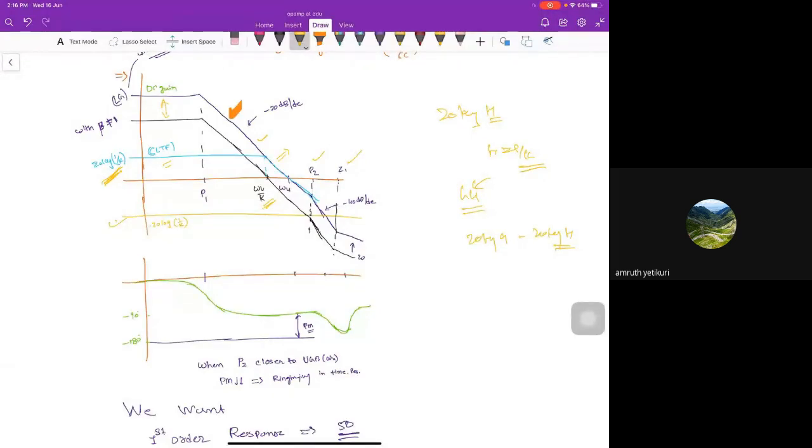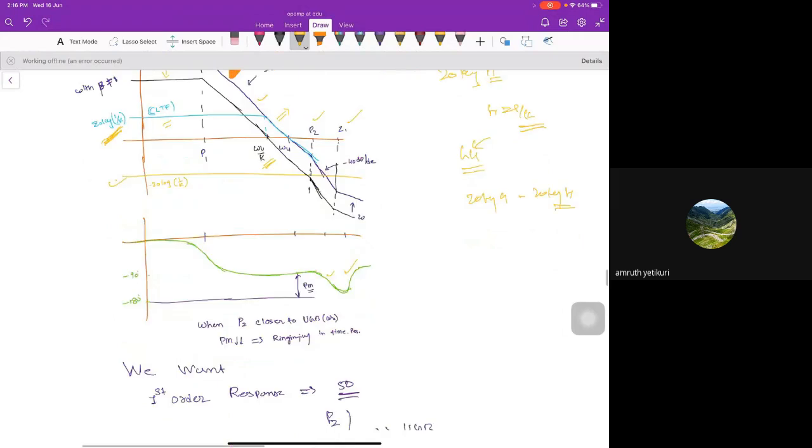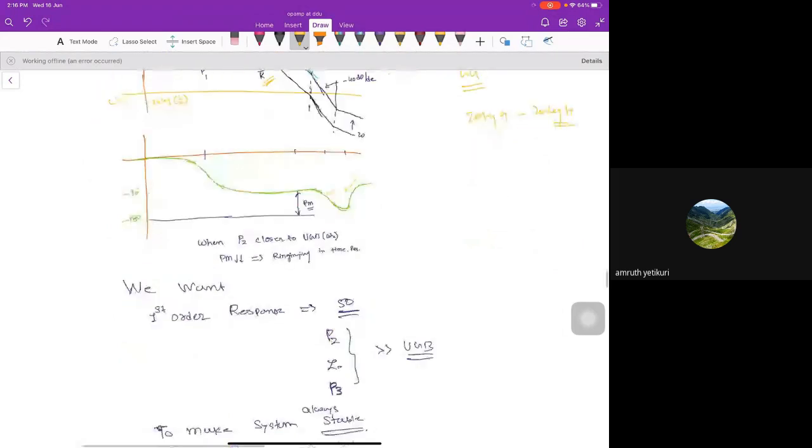And if I plot the phase of the unity feedback, then at the pole P1 I will get 90 degrees. Again at the pole P2 I will get another 90 degrees, this one. At the zero I will get this. So due to the zero, what's happening? If my zero is this near to this, what's happening? This will do like this. It will reduce my phase margin.